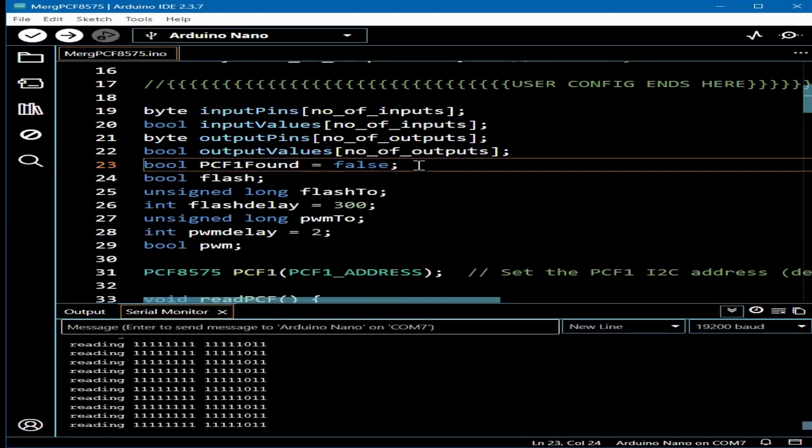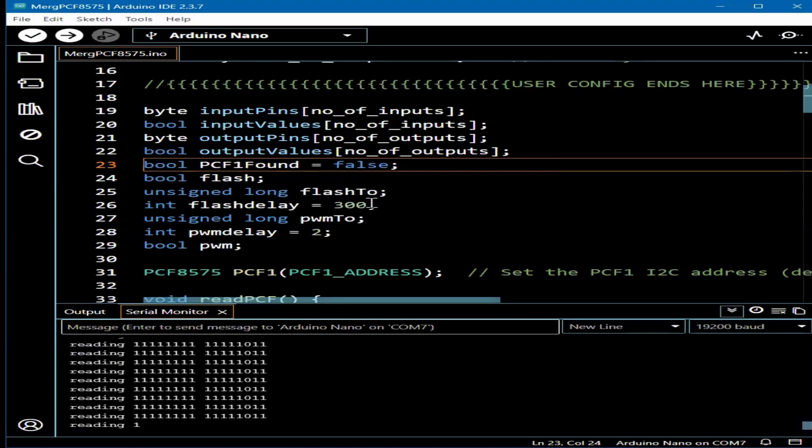Before we try doing anything, so our code doesn't crash, it will only try reading or writing if it can find the device. If it can't find it, it won't read or write. This is just to make our lights flash, which uses the millis function, which is a fairly common one. If you haven't seen it before, you'll see it in the code. We're setting a flash delay of 300. We can make that faster or slower.